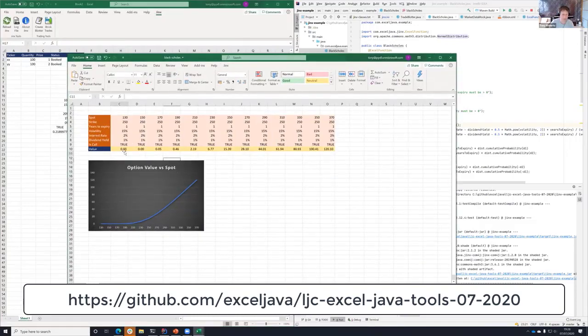So here I'm just calling that same function, but with a bunch of different values and then plotting that. So I've got a graph of just option value versus spot. But if I wanted to change it to see what does it look like as a put option, I can just do that straight away. And each time here, I'm calling this Java method and then updating the results in Excel. So I can play around with this, change different things, whatever I want. And you see here from that one building block that we've given them, they can now build the tools that make sense to them rather than being constrained by the application that we've given them.